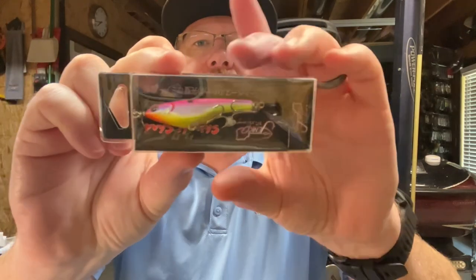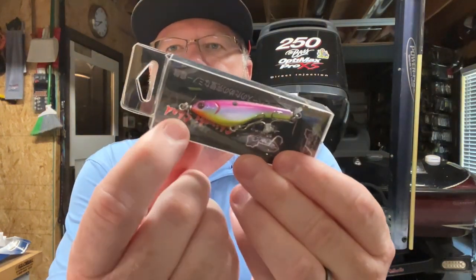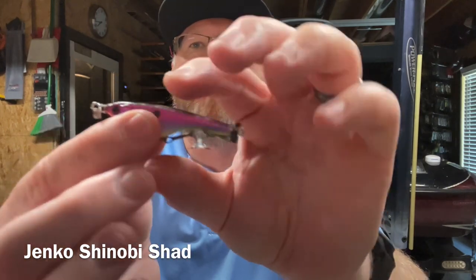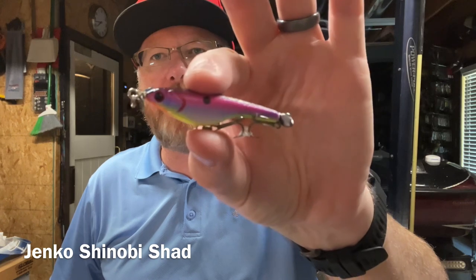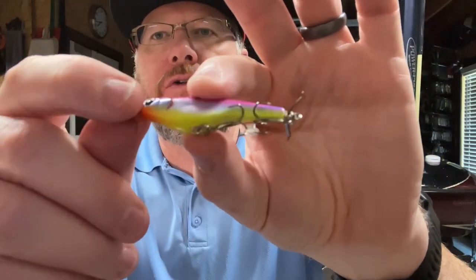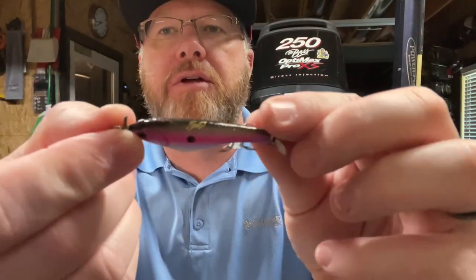Speaking of how to fish a spy bait - which was in the Dibble Tips and Tricks - here's a little miniature version of a spy bait by Jinko Fishing. A spy bait basically is a finesse bait that has a propeller-style blade in the front and rear and has a very subtle shimmying action in the water. They call this the Shinobi Shad. It looks very good - this is a bite-sized little spy bait. The color is called Grimace - a little red and orange, chartreuse belly, purple lavender sides, dark black back. Looks good, looks like pretty high-quality hardware on it.